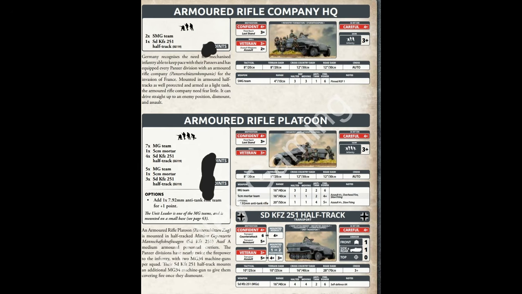So if you have the HQ, which has to have a half track, the armoured rifle platoon. So 7 MG teams with your 5 centimeter mortar and 4 half tracks. Half tracks are more or less the same as you've been seeing before with their interesting stats. Or you can have a unit of 5, 1 and 3, but of course you can give them an anti-tank rifle. Now, to point out, if you had the 7-man platoon with an anti-tank rifle and you were playing a 100-point game, that would fill up half of the points you would need for reserves. That's how much they are.